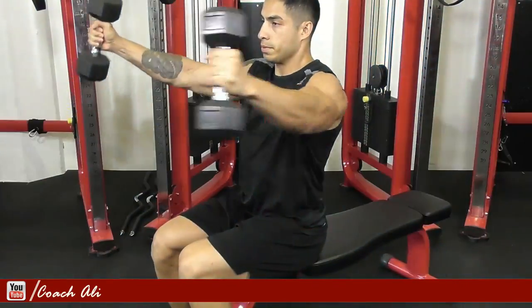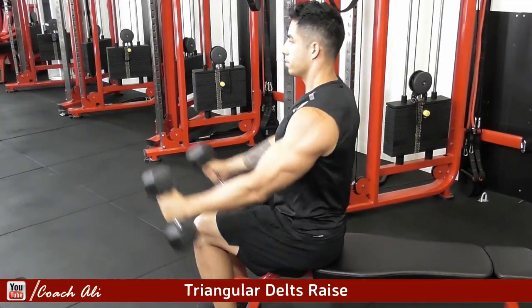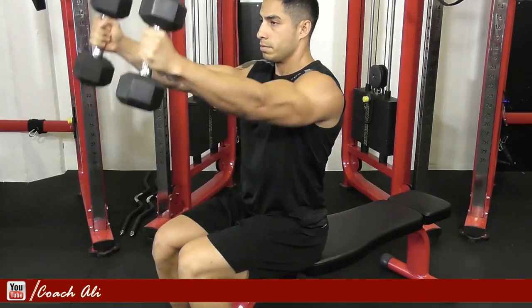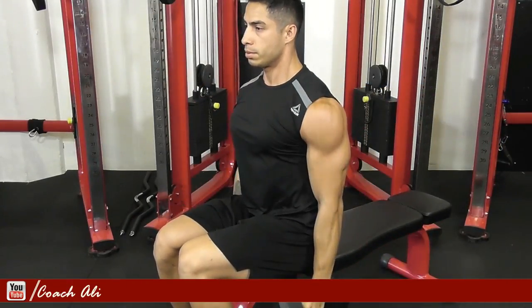Triangular delts raise for this one. So we're starting with front delts raise with neutral hand position and then maintaining that hand position and pulling right out lateral and just dropping it back down. So we're just creating that triangle, which is a great deltoids complex. Let's get you to have a go at this one.